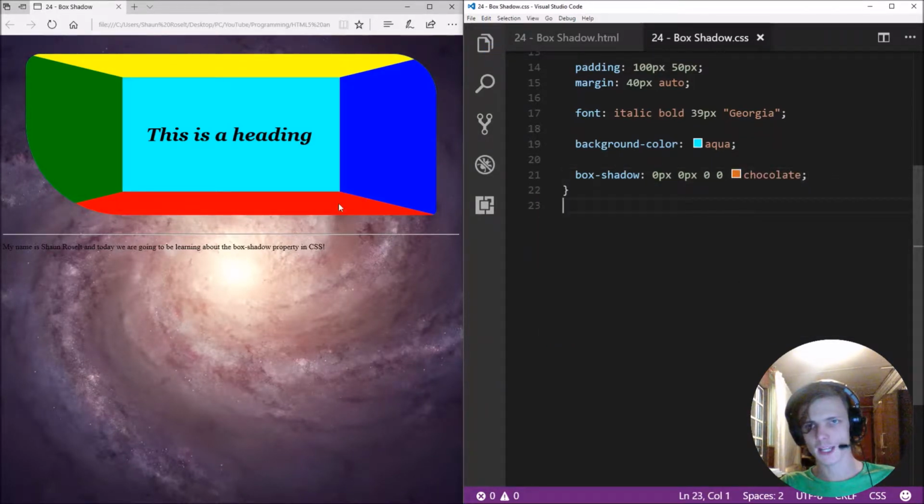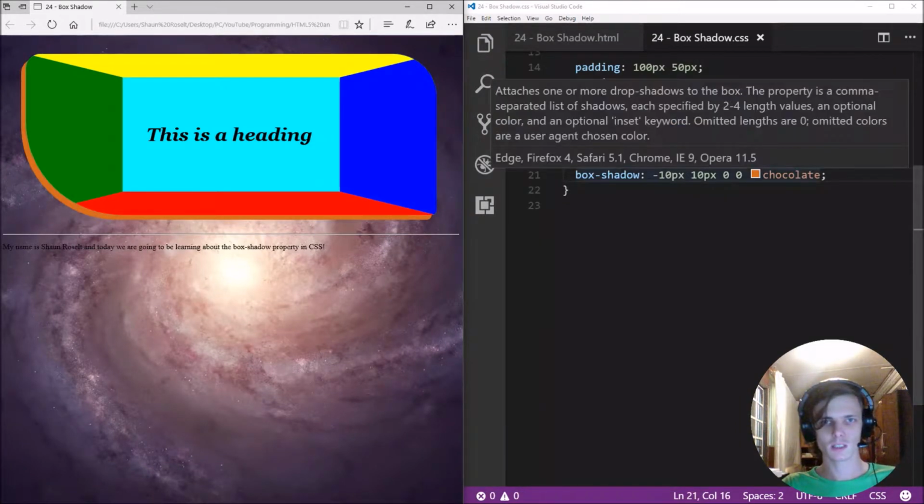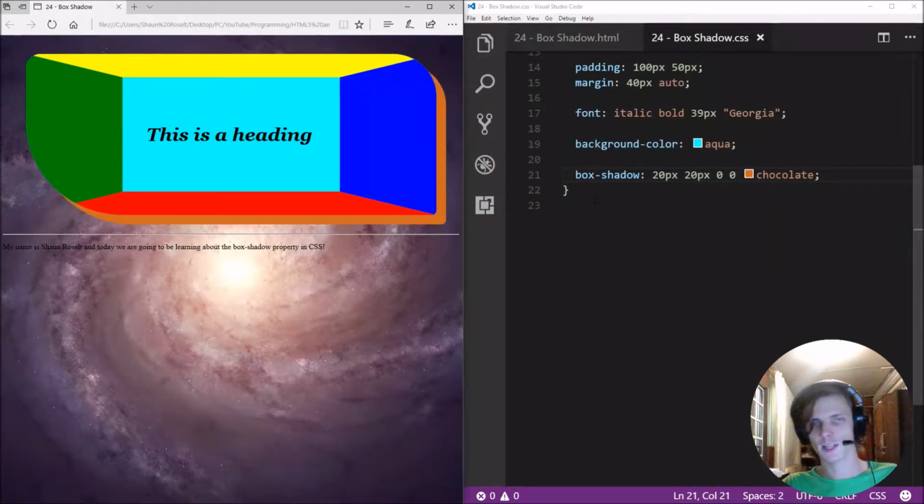Okay, so if I take this now and refresh here, you won't really see anything yet, but let's quickly give it a horizontal shadow and a vertical shadow, both of 10 pixels. There you see the shadow, as you can see. Well, let's give this -10, have it on this side. Okay, that's looking a bit nice. I think let's leave it like this. Okay, that's how we do that. Let's make it 20 pixels and 20 pixels. Okay, it's looking nice now.